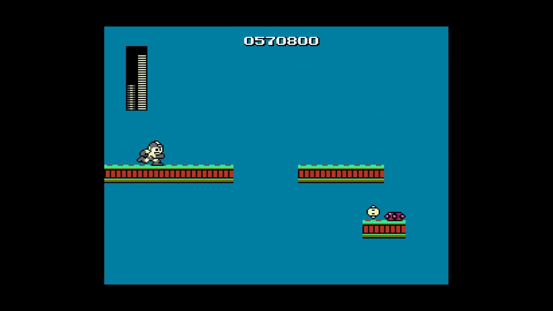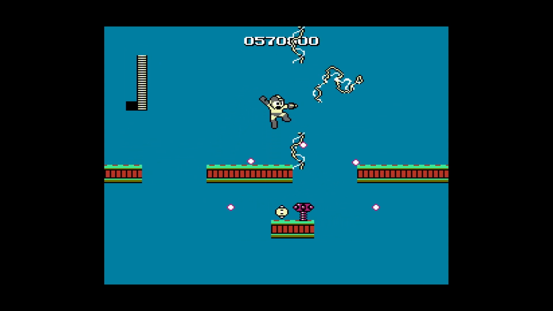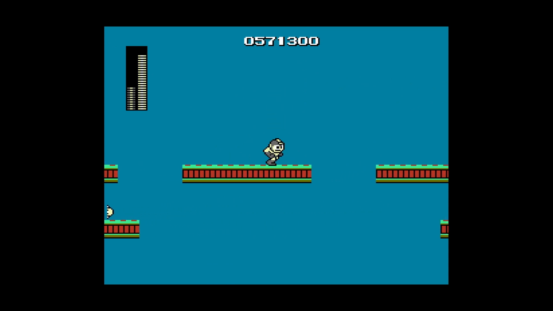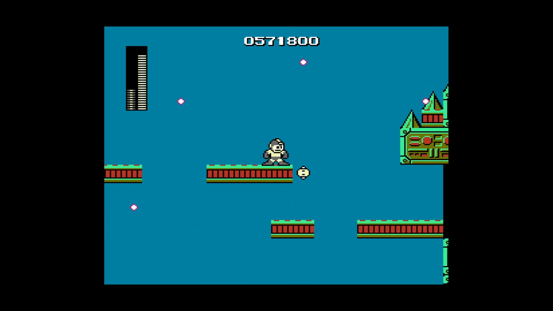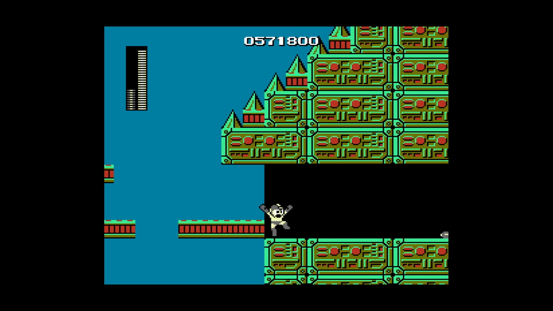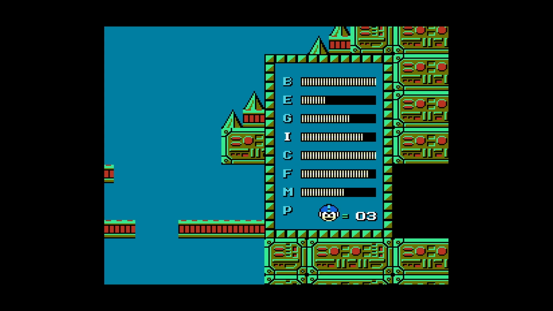This is definitely Elec Man and his weapon. I don't recommend getting that weapon energy if you can help it. Again, the controls are very slippery in this game. It's so easy to fall. I will get that one, though. This is Elec Man coming up next.